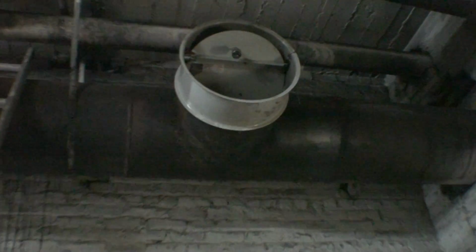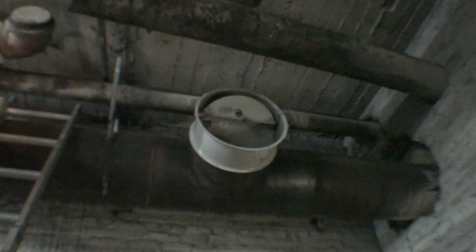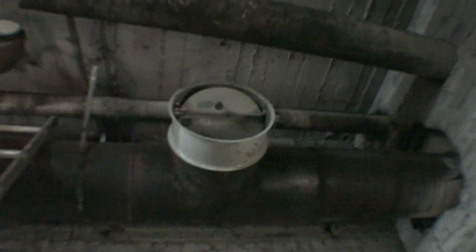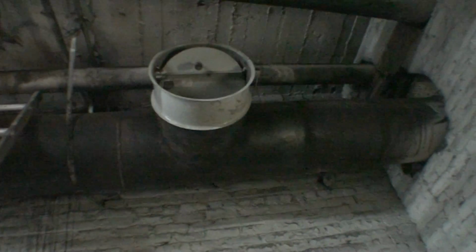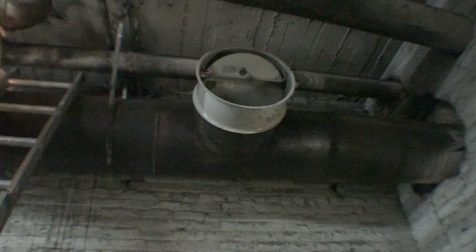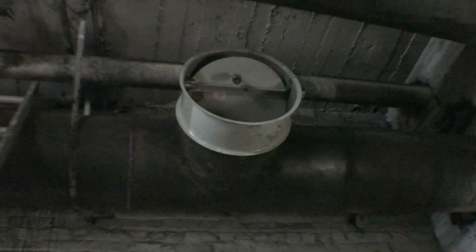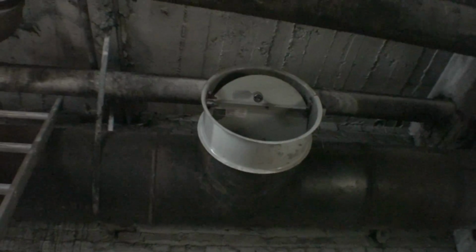The next compartment that you're looking at here is the damper, which is basically an efficiency setting for the boiler. When the burner is on, this device should close, but I think it needs to be remounted because it came loose or got a little out of whack from being banged up for so many years. When the burner is on, this will close, and when it's off, it'll open, so the chimney can pull the exhaust air from the room rather than taking it out of the boiler, which would cause efficiency loss or heat loss in your boiler.